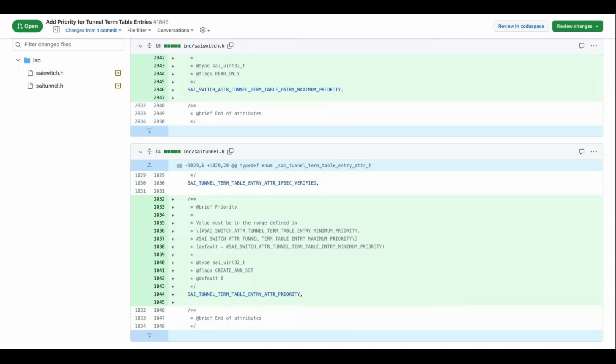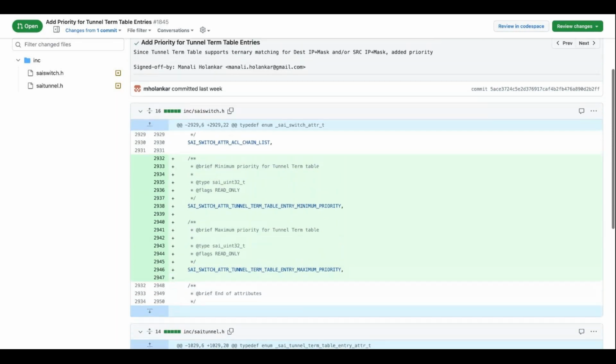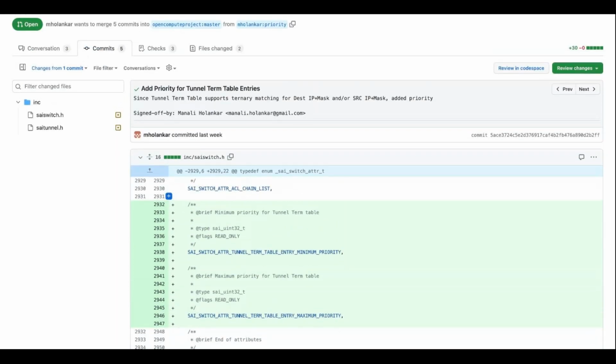My only comment here is that the way the attributes are specified, it's an IP and a mask, not an IP and a prefix. From the attributes we were just looking at, like the P2MP, it's a dest IP and a dest IP mask, not a dest IP prefix. It's not a prefix mask, basically. Nothing there, at least as far as I can see, specifies that this is a prefix, which implies a ternary match. If that's not the case, if the intent was for it to be longest prefix, then we should change that as well. That's right, Mike. That's a good point too. Here we are always just using the IP, not as a prefix.